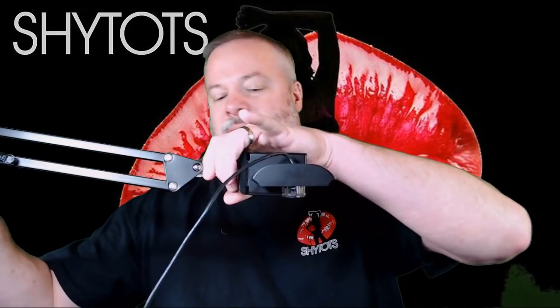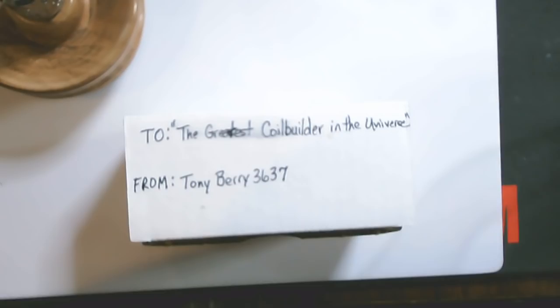Let me bring it down and I'll show you exactly what the dimensions are, and I'll talk a little bit more about it while I have it down low so you guys can actually see the RDA. So here we go. All right. Bring this up a bit. Back. I'm going to have a vape. Do you guys mind? I have a vape real quick. All right. Macro. Oh, here we go. Let me get this over here.